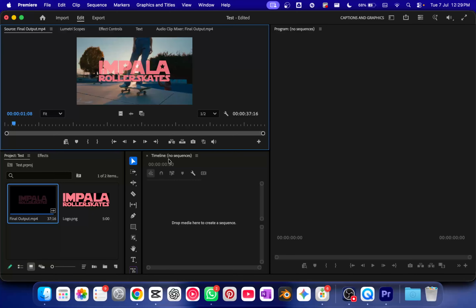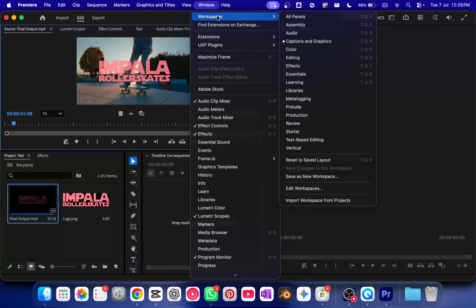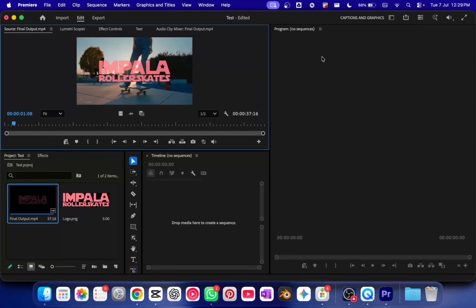If you want to change the workspace to make it look like the default, we're going to go to the option for window, and you can see the very first option called workspaces. If you want to set it to landscape mode, since we're editing a landscape video, just go to workspaces, and the one that I usually recommend is called editing. So we're just going to go to editing, and you can see that the interface of Premiere Pro should change. So let me try again, window.